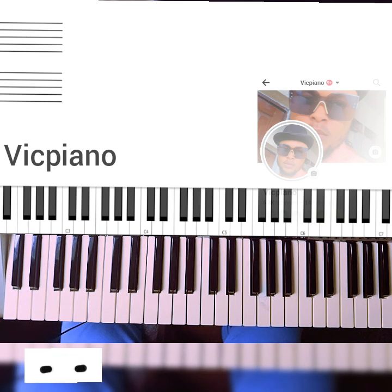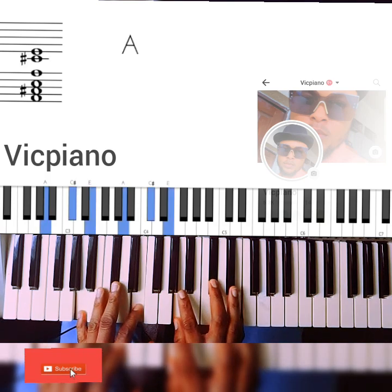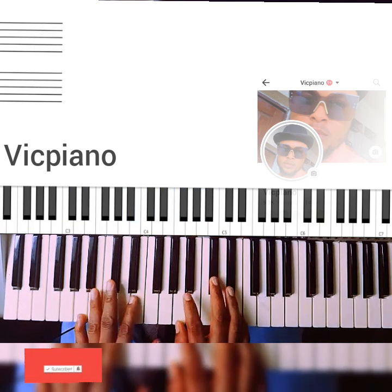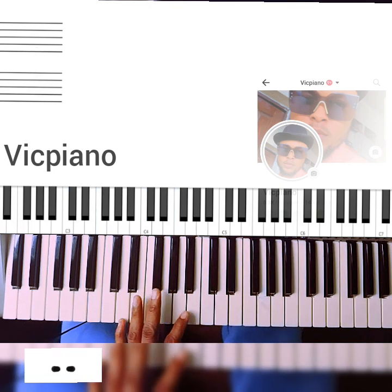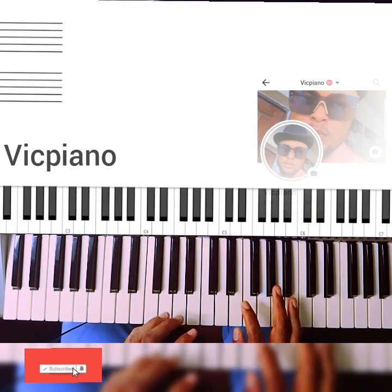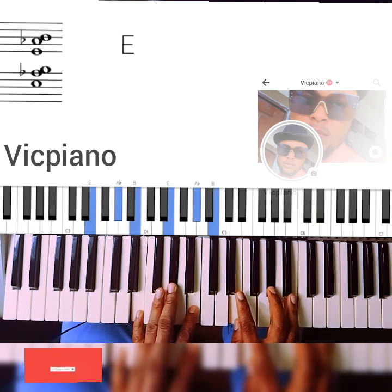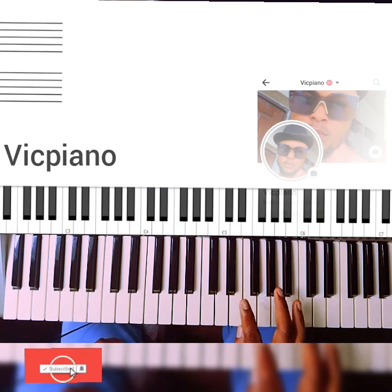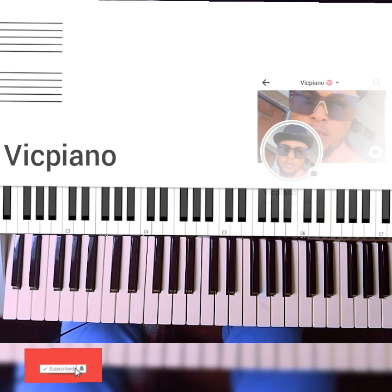So three chords that you need: chord 1, chord 4, and chord 5. Chord 1 is your A major chord, chord 4 is your D major chord, and chord 5 is your E major chord. So let me do that one hand. So these three chords are what was used for the song.